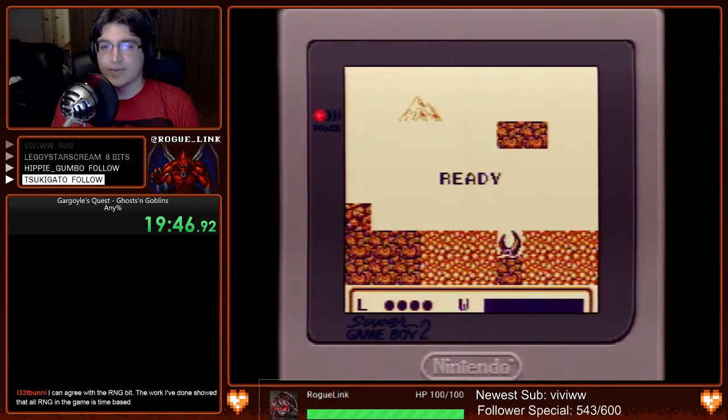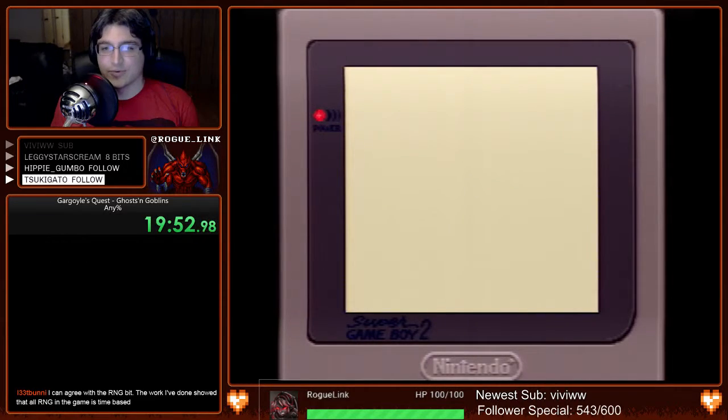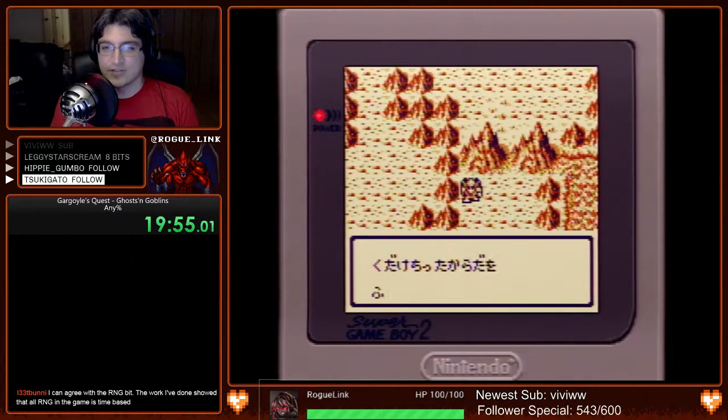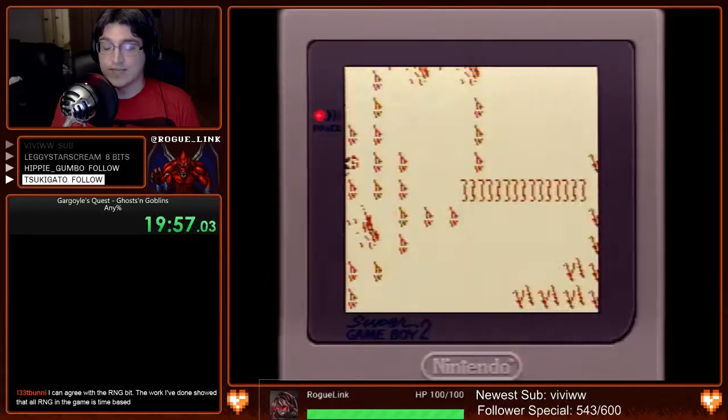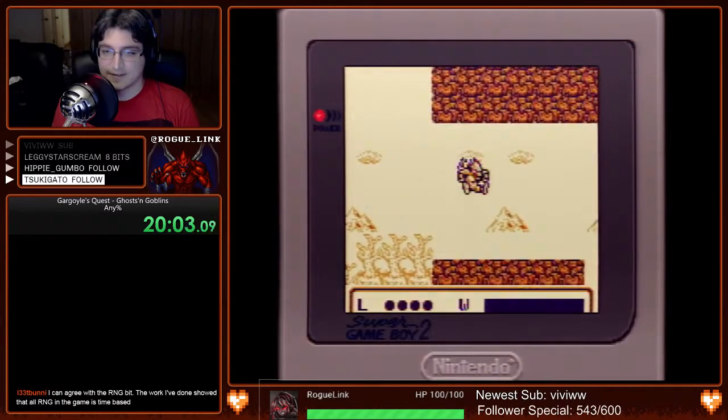So here, I'm going to game over, but I'm going to take a death intentionally. Because I'm actually going to respawn right here, so I don't really lose any time, plus it gives me an extra life, even though I game over, that I can use on a random encounter later.